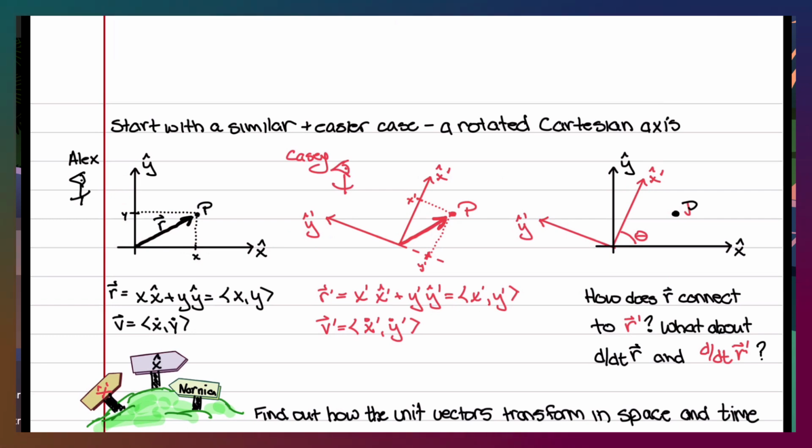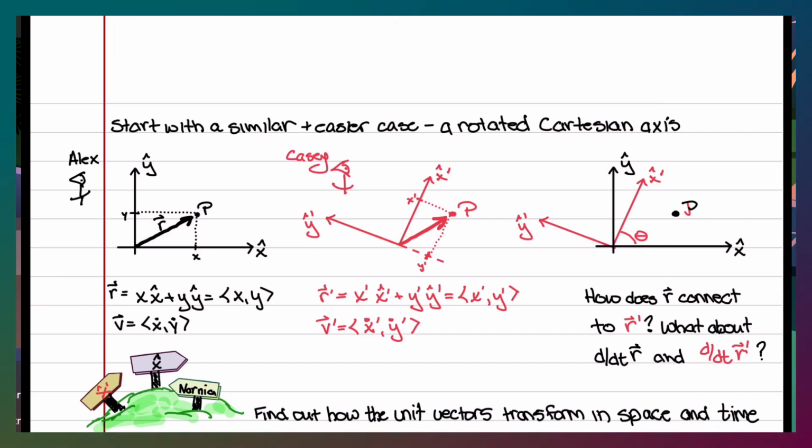And so Alex could then define a general position like we did before as x comma y, take the time derivative of that, which gives you a velocity as x dot, y dot, and similar for acceleration. Similarly, Casey could define a general position as x prime, y prime. Again, remembering that this means using the axes in her coordinate system, so using this axis and this axis, not what Alex has. So setting this equal to this, for example, would be silly because that makes no sense. And then she could take the derivative, and that gives me a general velocity, for example.